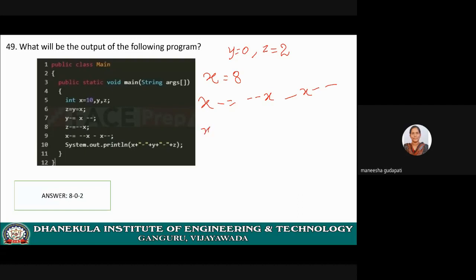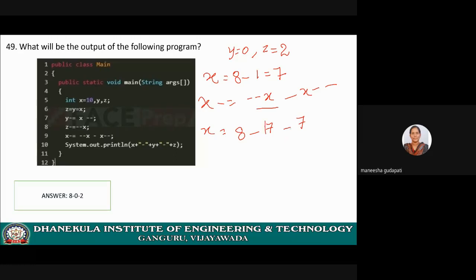So x equal to 8 minus. In place of the first one, minus minus x means first we will decrement the value, it becomes 7. 7 will be substituted here.